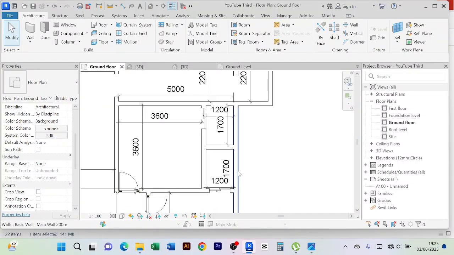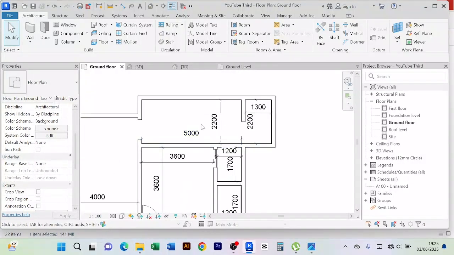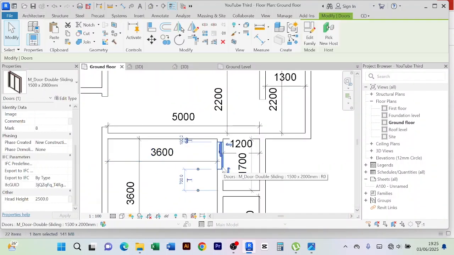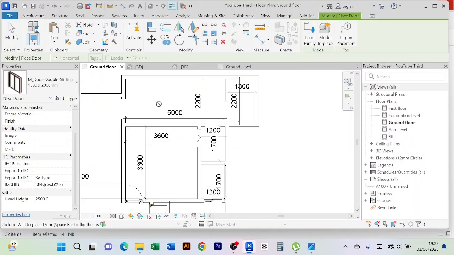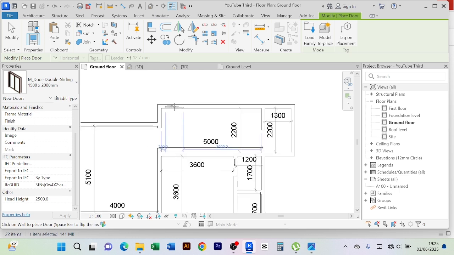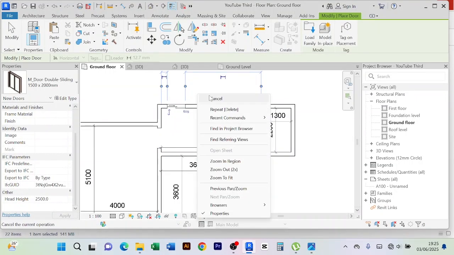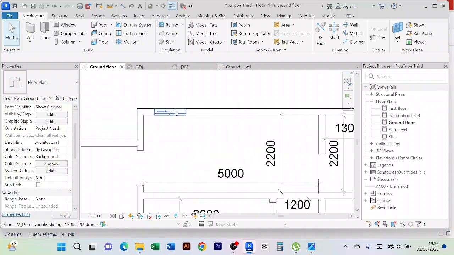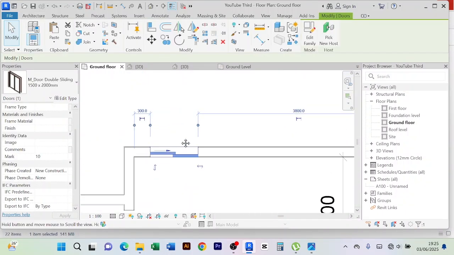So we are going to use one of the sliding doors that I've used for the washroom for our kitchen exterior door. So I'll click on this. I'll say create similar. I can place it anywhere, I guess. I can place it here. I can place it here. I feel I should place it here because I want the kitchen layout to sit around here. So our door is here.